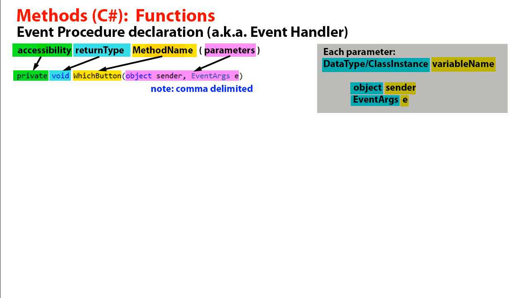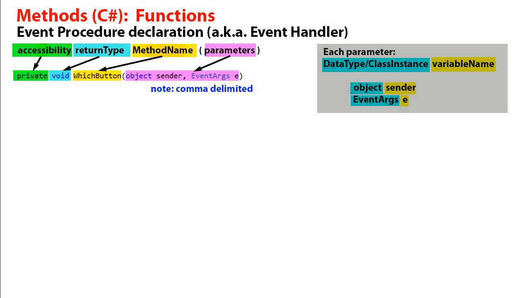Our event procedures always had a name. Commonly, if we double-clicked on an object, it would create the event procedure for us with the name of the object, underscore, and the event. And then inside parentheses are parameters. We really haven't looked at those much yet this semester. But for event procedures, there are two parameters, and you'll notice they are comma delimited, or separated by a comma.